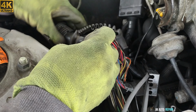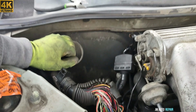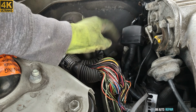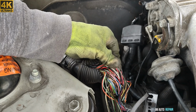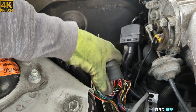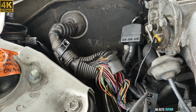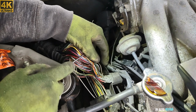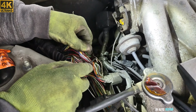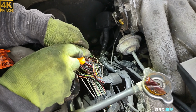So I have to trace them. I will have to destroy all of this thing here. And I hope it doesn't go on that firewall right there, because then it's gonna become a little bit more difficult. But I think definitely this is the problem here, because all of these wires, there is one of them or two that have lost the insulation. Maybe they have overheated. Now this wire here, this one is yellow, black, I think, I'm not sure, but has lost the insulation completely. It's completely peeled off.